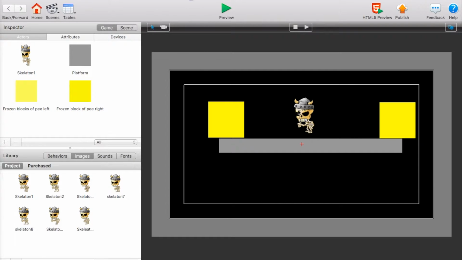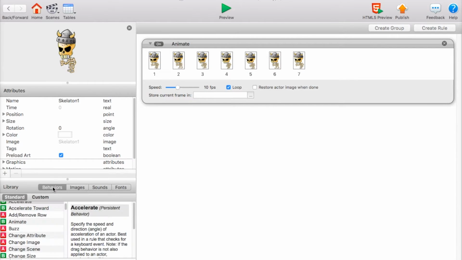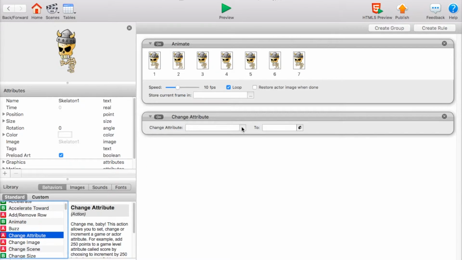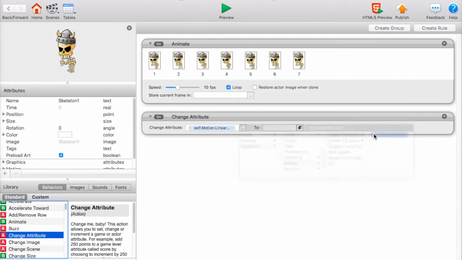So now the first thing you want to do is get the skeleton moving. So we'll get him moving this way, and that's pretty easy to do too. We go into the skeleton actor, find a behavior. We're going to actually use the change attribute behavior. So we're going to go in skeleton, and we're going to look for motion, linear velocity, and X. X means side to side, and the Y-axis is up and down.